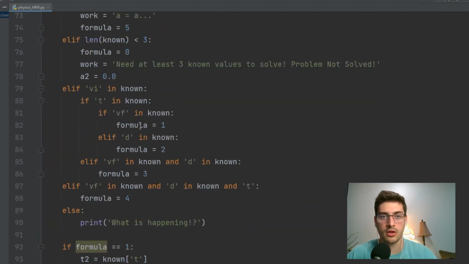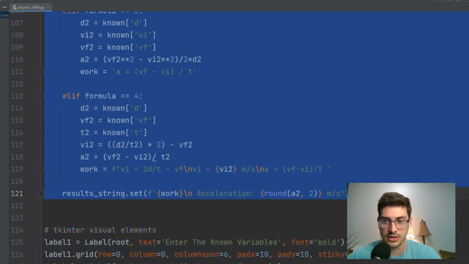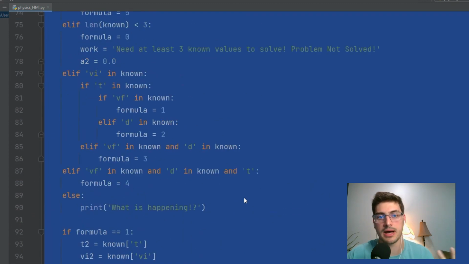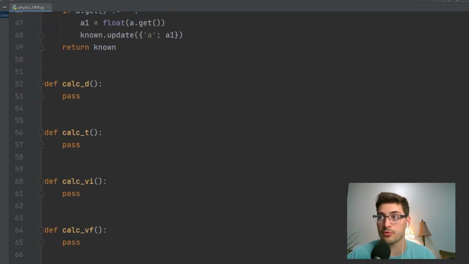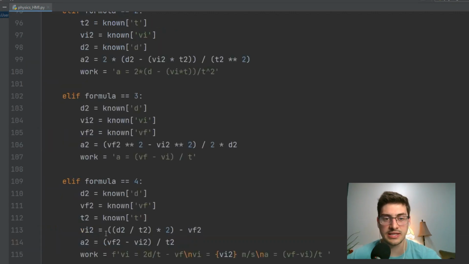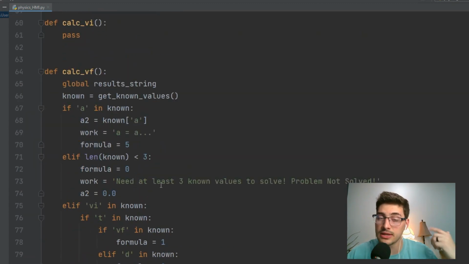We've now done all of the calculations for a. Basically, everything inside of this function, we're going to copy, and we just need to modify it to be specific to all the other variables. So I'm going to try to go pretty quick through the next ones because this is really the tedious part of the programming. If you understand the physics concepts going on and you understand what we just did for acceleration, it might be a really fun point for you to move on and try the next one on your own. So I'm going to do final velocity, and if you want to keep following along, let's do it.